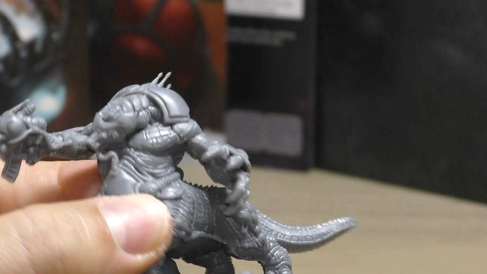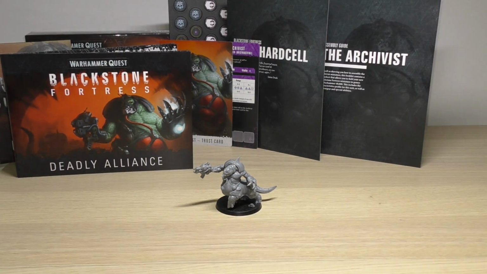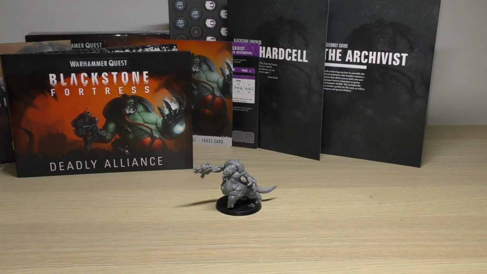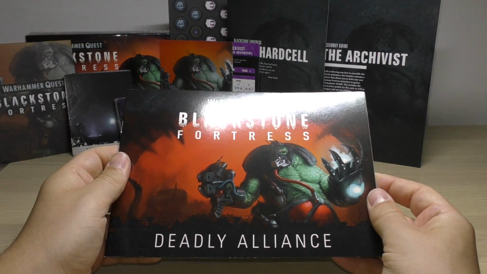I really like him. I like the look of him. I like the pose, and the rules are pretty good, and we'll go through the rules in a moment. But that is not the whole story. The model is not the whole price. You get these two amazing see-through plastic bags. No. You get this really cool Deadly Alliance book.